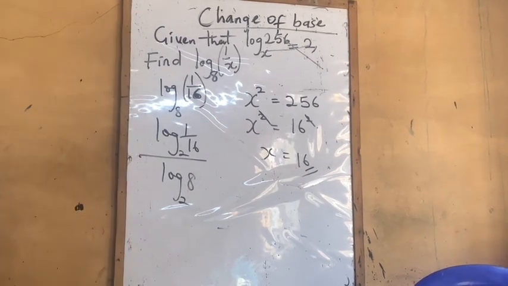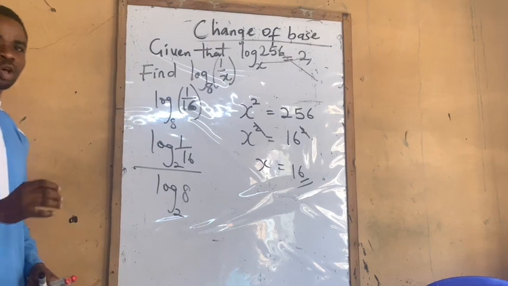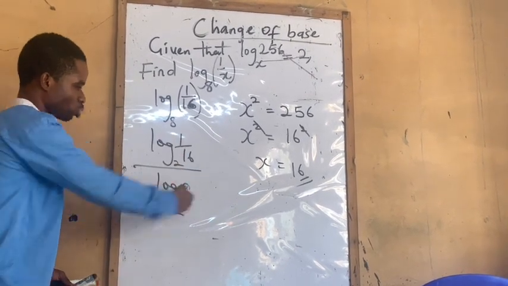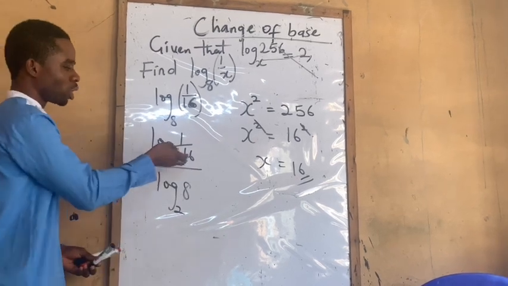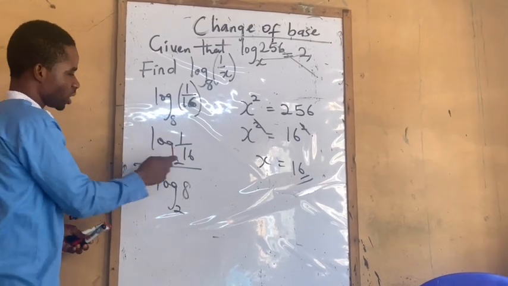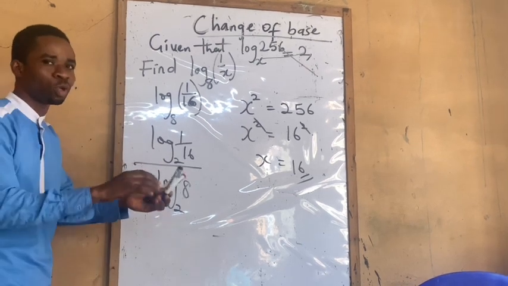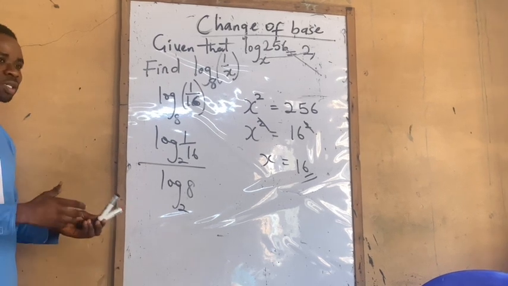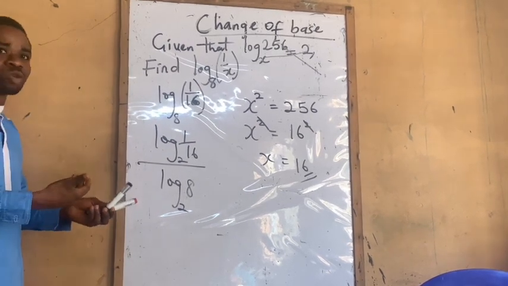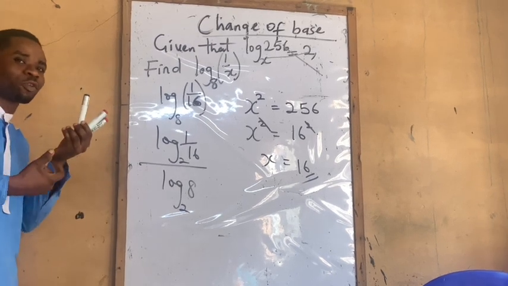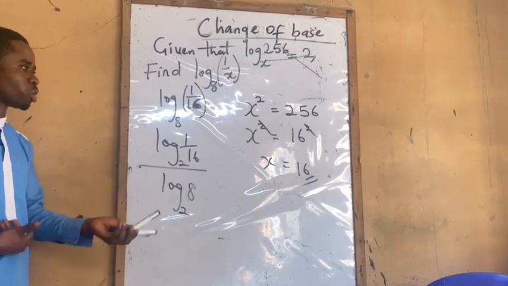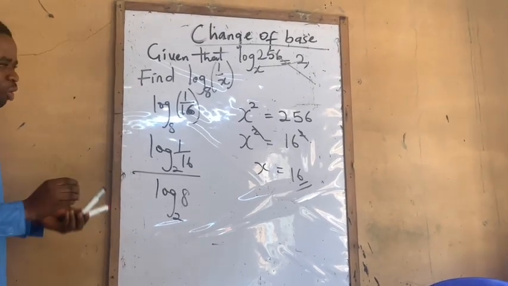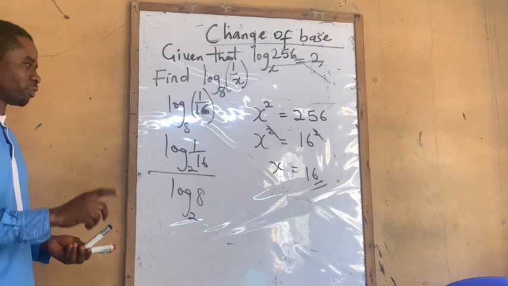Somebody may ask me, why am I choosing that base to supply? Because your insight will tell you that by the time you are raising this thing, you're going to have 2 raised to a power. That's why it will work. Whatever number will work is going to be your target, that is going to be your base. Like the other examples I did. How do I know that it's 5 I will put as a base? Because I target that when I'm raising that 125, I'm going to raise it in form of 5 raised to power 3. And when I'm raising 1 over 5, I know that it's going to be 5 raised to power minus 1. That gives me the insight that this is going to be base 5.